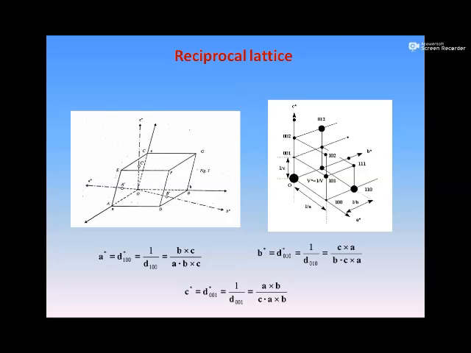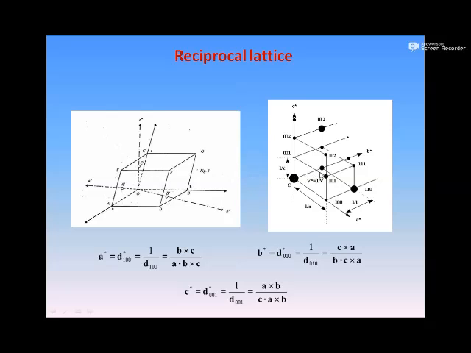But in reciprocal lattice, those planes are replaced by their normals, and obviously the direction of that normal must coincide with the choice of axis. So if you choose this as C star, this as A star, and this as B star, these 3 axes represent the reciprocal lattice. So in this case, the direct lattice need not be the same as the reciprocal lattice.